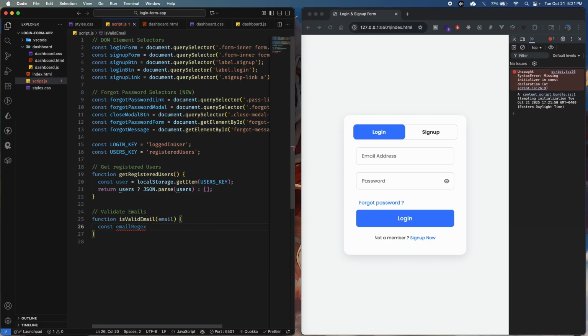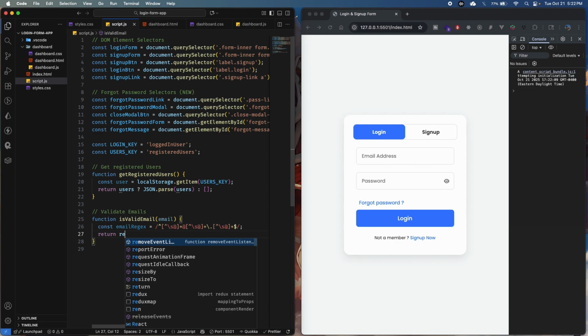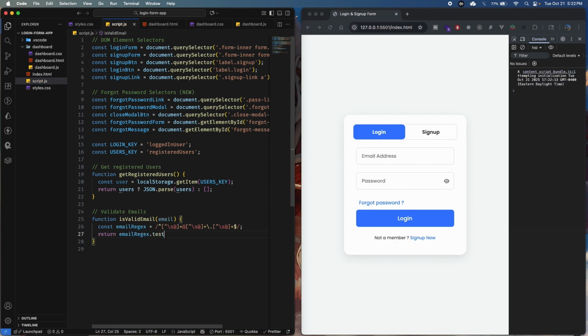This is a regular expression that you can find on the internet. This is to validate that the email has the @ sign and the .com. Then let's put here return, and I want to select the emailRegex, and I want to test if the email that we will be passing through the parameters is valid for this regular expression.